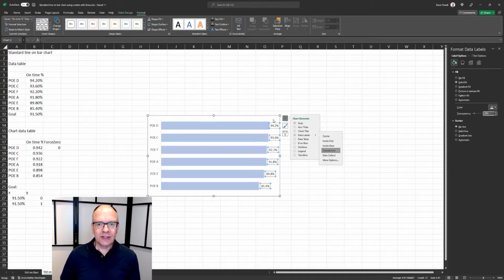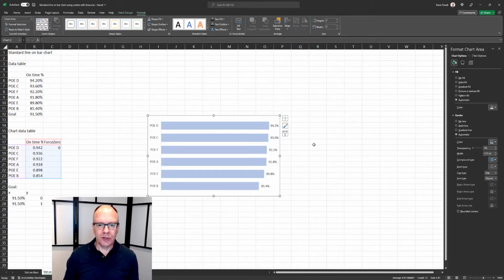Now, you look at the chart and you go, Dave, I didn't notice any difference. No, we're not going to notice any difference yet. It's only after the dashed line that you'll see that semi-transparency, because your white background of the data label on a white background of the chart, there's no difference there. So I've added my data labels for my bar chart. My bar chart is looking great.